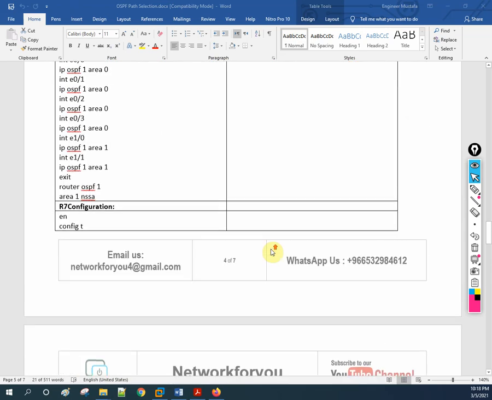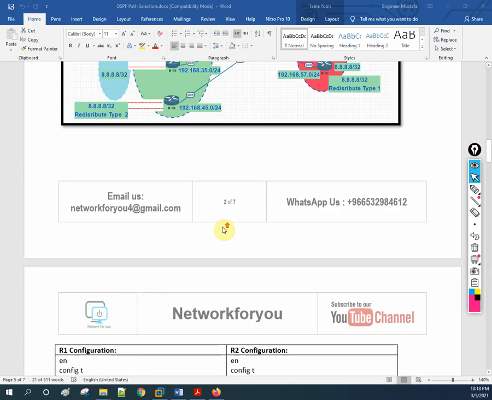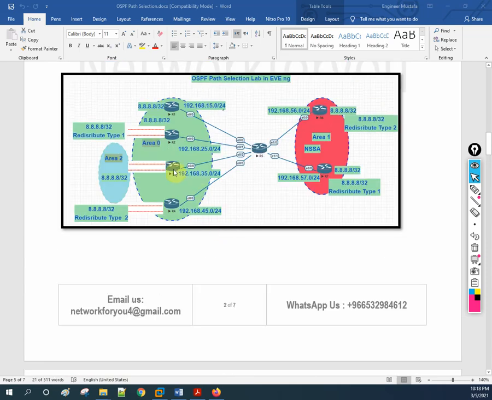If you remember, see here in this diagram, this is router 3. This is coming from a different area. What we are saying is, first they will prefer the same area. First, this router is getting the 8.8.8.8 route from this area, and both are in the same area. But when I put this down, then it looks at the other area. Same area, we have only this one, we don't have any other. So R5 will start looking again. We don't have the same area, so then another area. This is another area, so it will get the route as OIA.